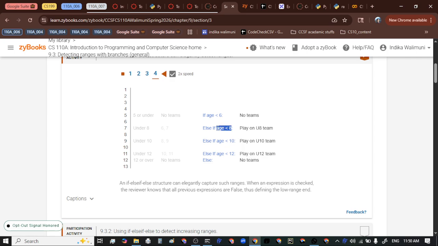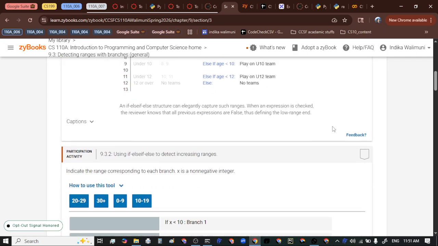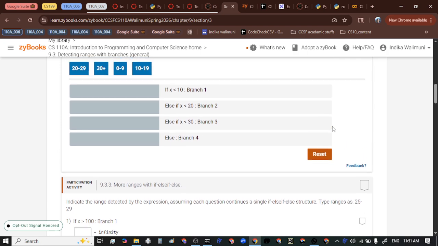If you do this one first, then we will not catch the age less than 6 properly, because both age less than 6 as well as age 6 and 7 got into the same group. And even if we add this one later, it will not work because we have done so already wrongly. So those ages are now in the wrong group. Be careful with that. It's a really common mistake. It's actually a logical mistake.